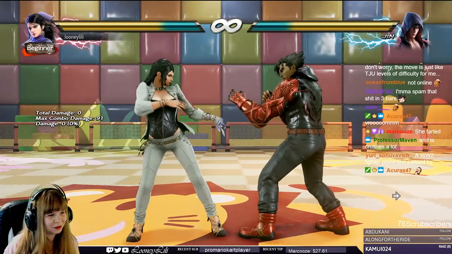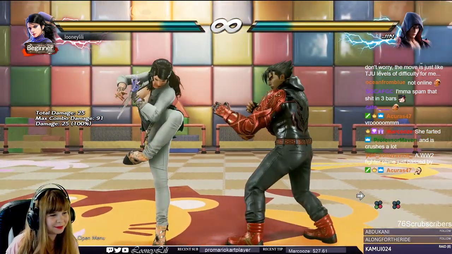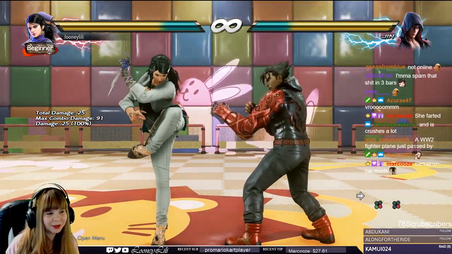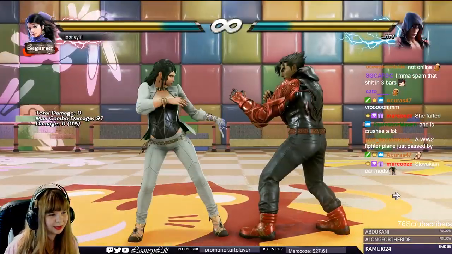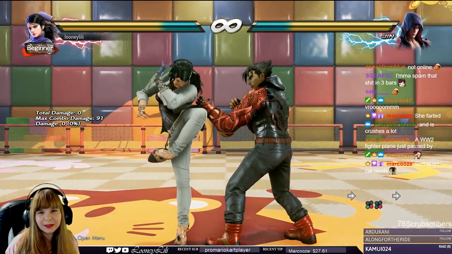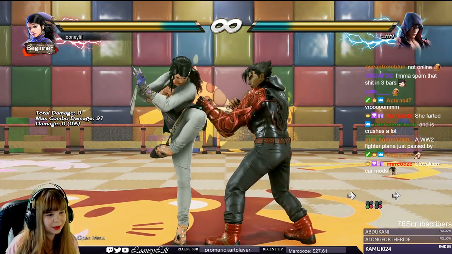There's one other move you have to remember, and that's correct. Scarecrow 4. Infamous Scarecrow 4. This is a Power Crush that is also a launcher. And on top of that, it goes under highs and even some mids. It has a lot of evasiveness built in.